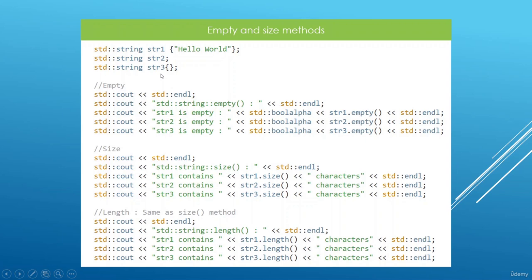So we have a few facilities to check if a string is empty in C++, and we use a few functions or behaviors defined on the std string type here. One of those behaviors is empty, and this is basically asking the string if it is empty. If it is empty, this is going to return true. If it is not empty, this is going to return false. So for now, I want you to guess what we're going to get printed here. str1 is not empty. This is very obvious. But what about str2 and str3? I'm not going to tell you this. We're going to find this out together in Visual Studio Code, but try to think about this.